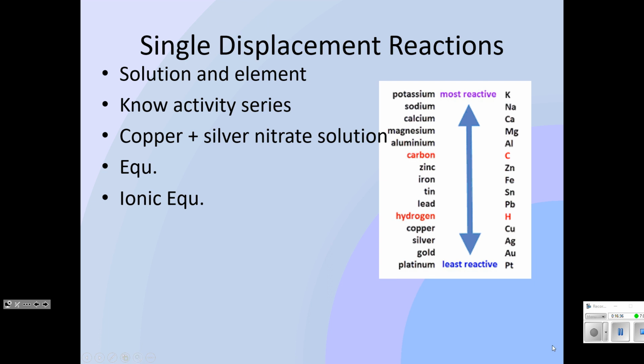Single displacement is a solution and an individual element. And again, I'll show you an example of this in a minute. Recall in that half a sheet of paper, not only is there a solubility table, there's also an activity series. The activity series is a ranking system of what things are more reactive than others. This typically would not be given to you.